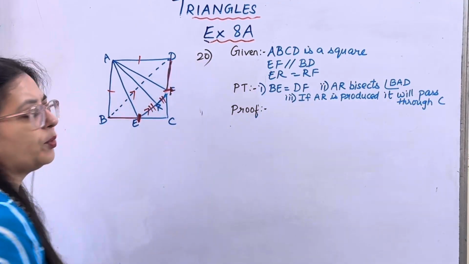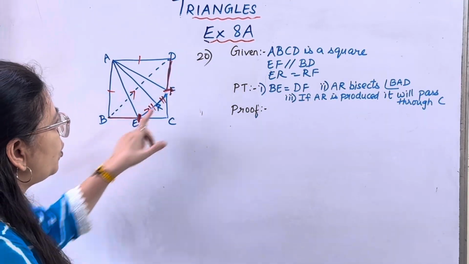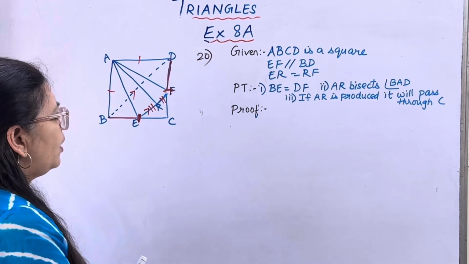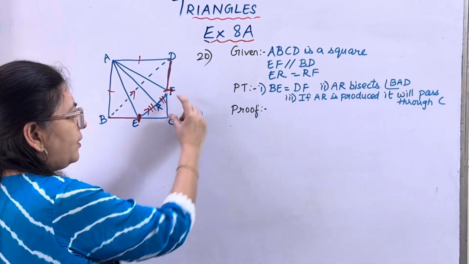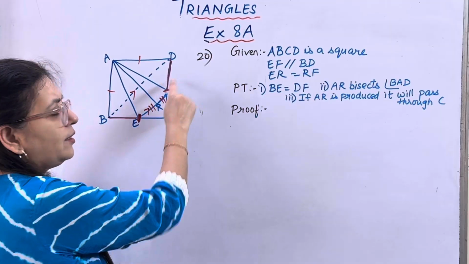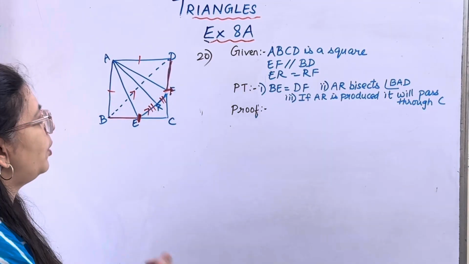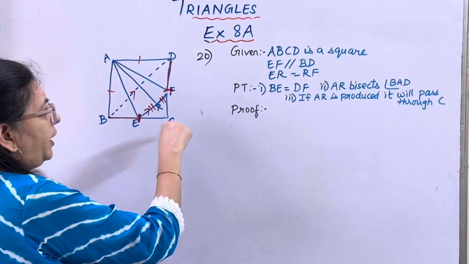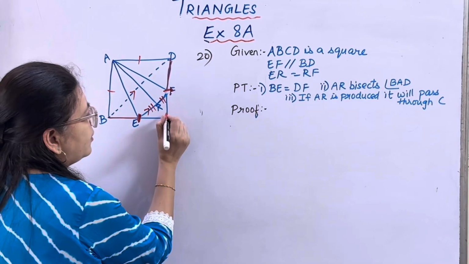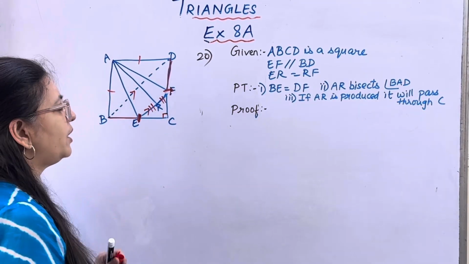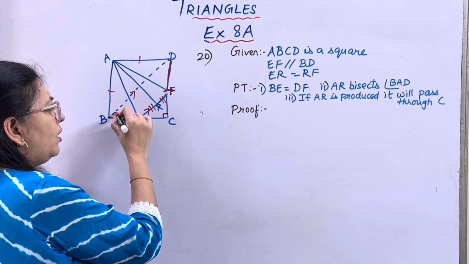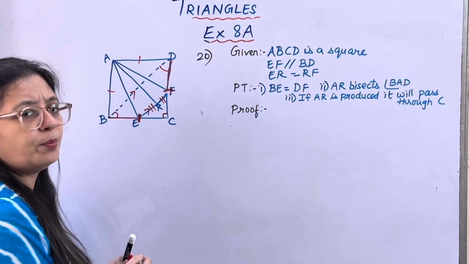First thing you have to prove this. So if you want to prove this, what can you do? You know these sides are equal. First if you prove EC is equal to this, you can get this is also equal to this. And how do you prove it? Now see here. Since each angle measures 90 degrees, and since these two sides are equal, these two angles will also be equal.